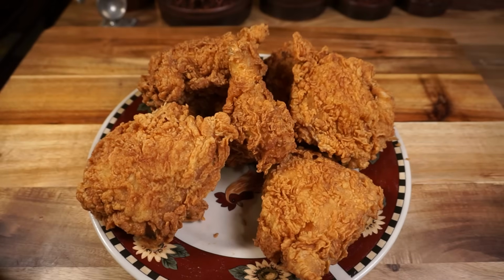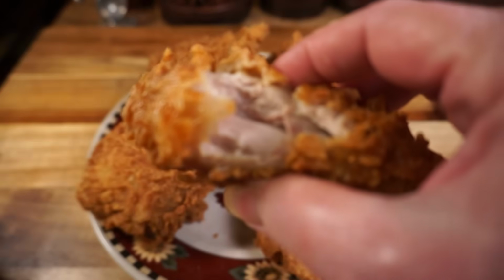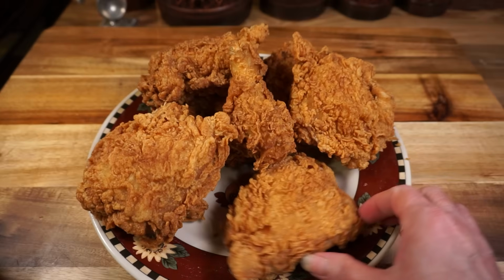Go ahead and look at that chicken, guys. Fully cooked, nice and juicy. Look at that juice. And by brining it, that's how you get that tender, juicy chicken. You hear that crunch? Give it another crunch, Curtis. And it's a light crunch. Delicious.